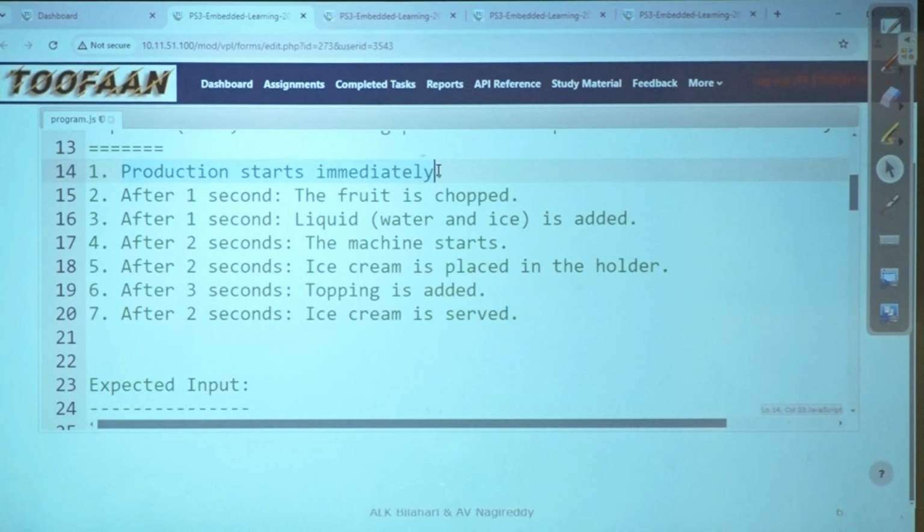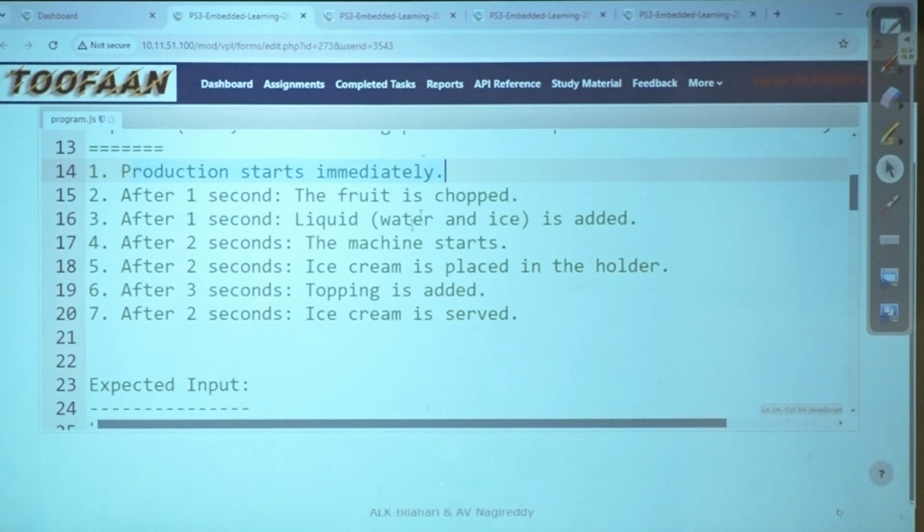If it is 1 second, you mention 1000. Except for 0, you mention all the milliseconds in a 4-digit format. For 0 seconds, that's why I have taken that. Start production immediately after taking the order. Your setTimeout for the production has to be 0.